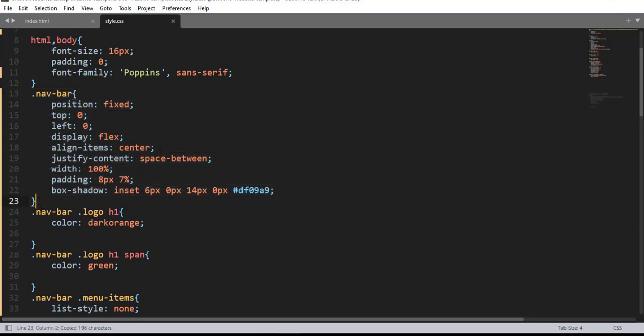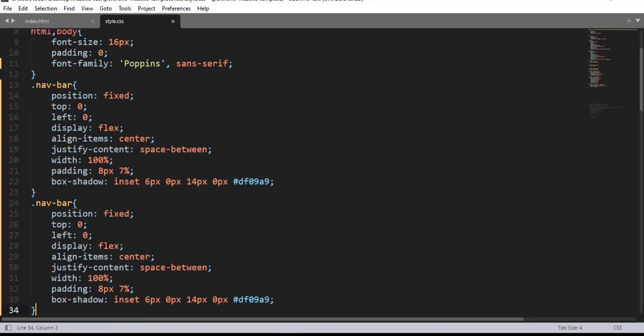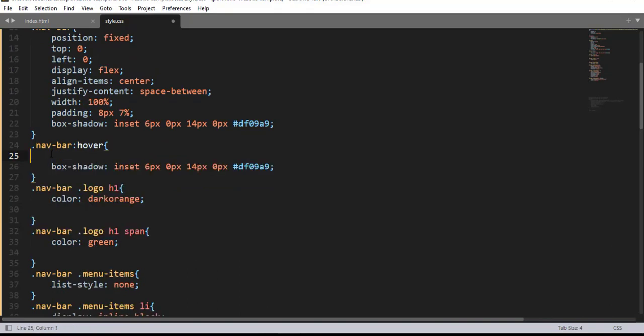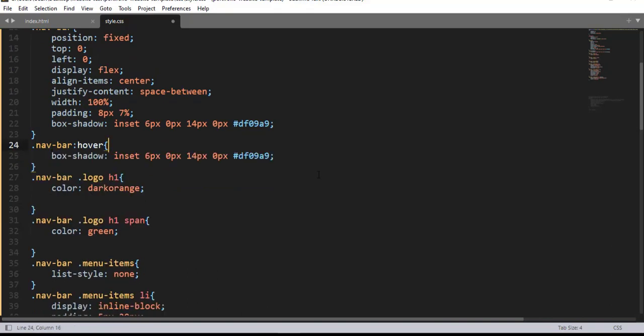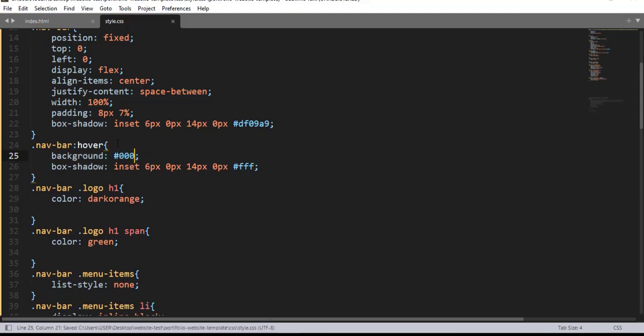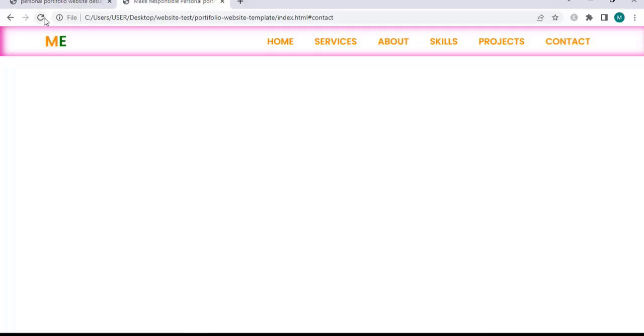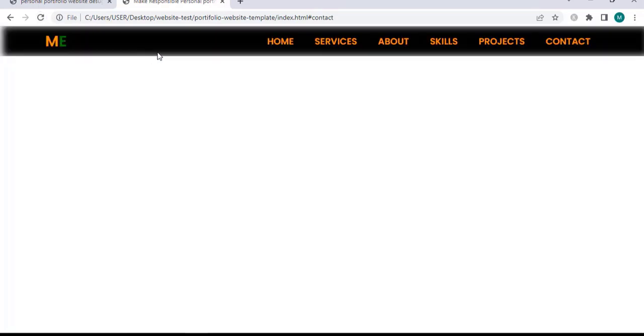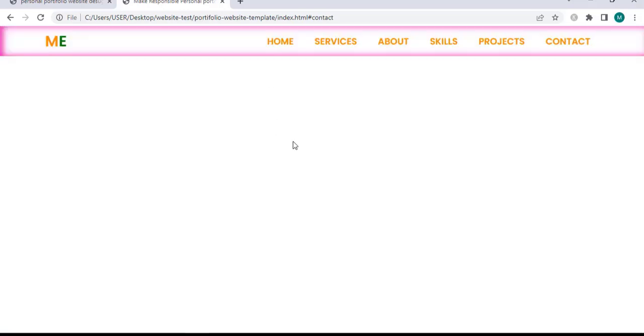To do this, we are going to copy this and paste right here, and now add a pseudo class selector hover and remove this, and box shadow white, and then background black. So having this, when I save and refresh, here we go. That's pretty nice. Alright, we have just finished this navigation bar section right now.